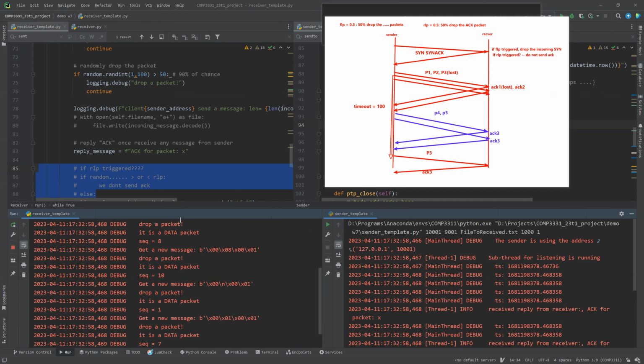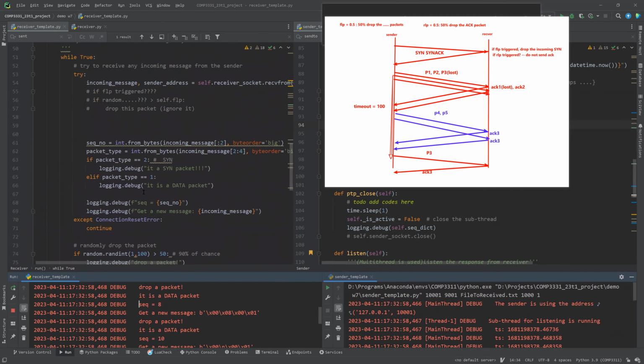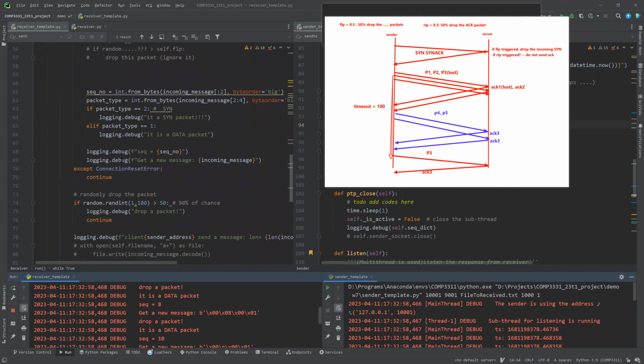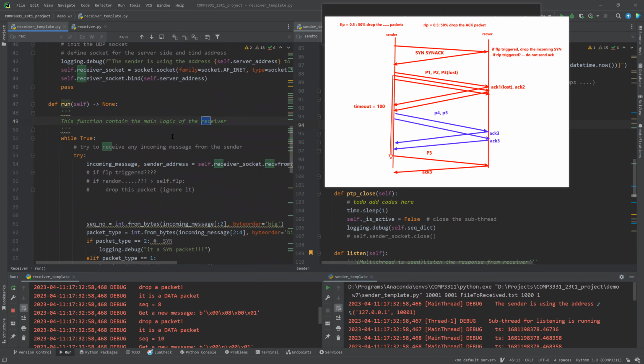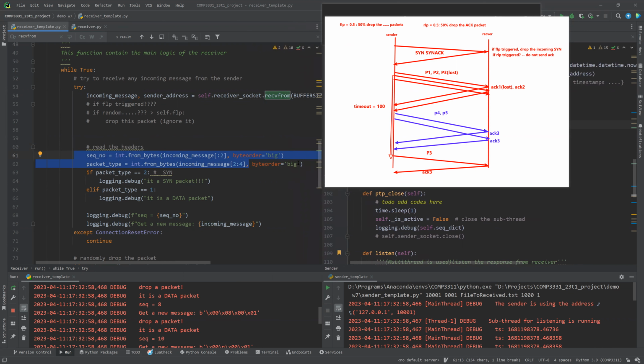So in the template code, we can already read the packet. All you need to do is go through the code. Where can we read the header? I think it's in here in the receive from. ICV from. So you can see that's how we read the header. That's basically how we read the header. Just have a look at the code, these two lines, and of course this part is how to read the headers.